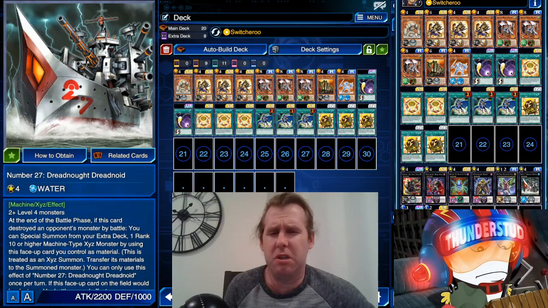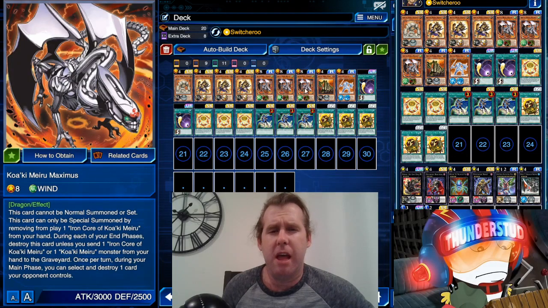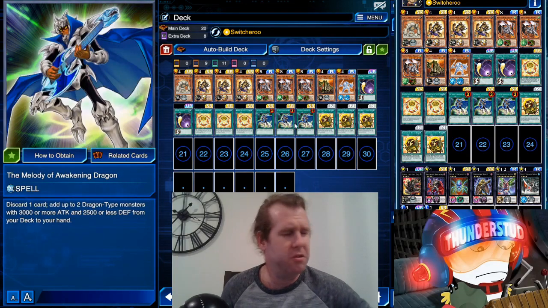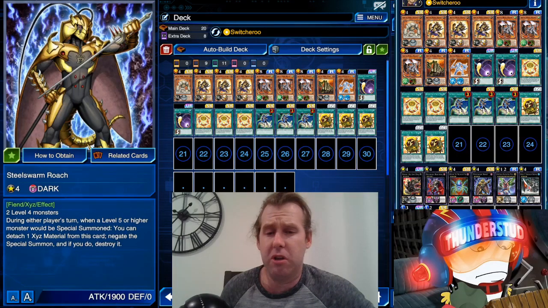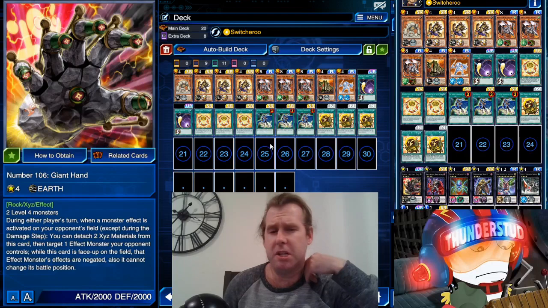You clear the way for Dreadnought. He could be a first turn play because it does stop destruction, but generally you're just going to look at Roach and Giant Hand. And it's just Maximus. You have 6 copies of Maximus, 6 copies of Iron Core. You get to him faster. You just blow him away with Maximus. So mostly you're looking at 1 instance of disruption with Roach or Giant Hand here. And that's the best you can generally ask for.